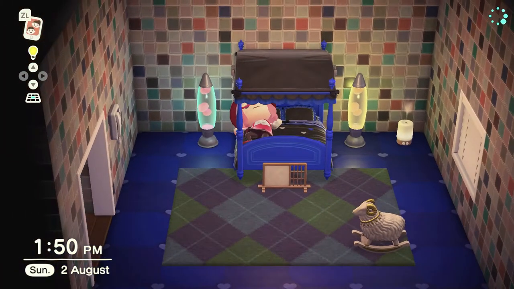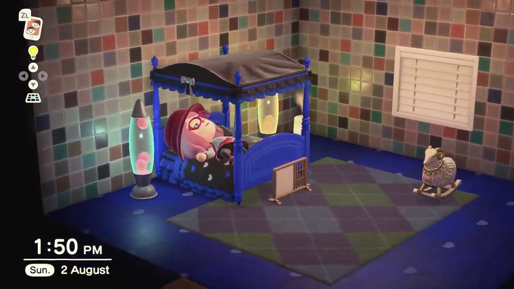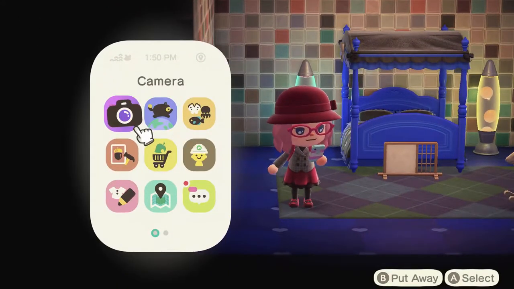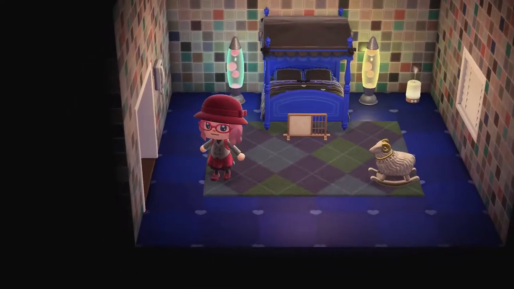Oh, look at the cute way I'm sleeping. I'm just a mess. That's adorable. Look at my pose. Oh gosh. Well, so that's the dream world. Had a look at that. Now we're awake again. We can do normal things.